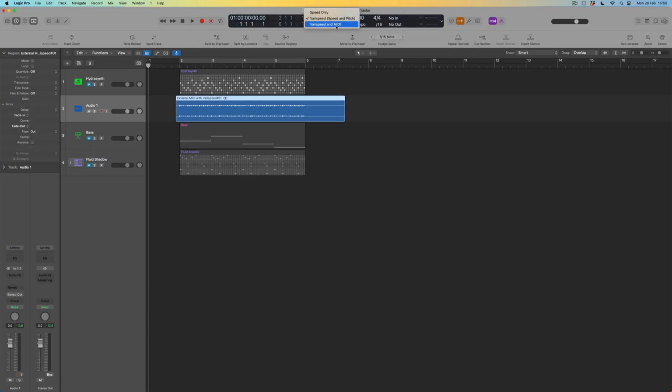I like the idea of creating multiple layers of this sequence which is being produced from this hardware synthesizer, but basically layering it up with some detune. And this is where Varispeed and MIDI can combine in quite interesting ways. Now there is a mode for that called Varispeed and MIDI.